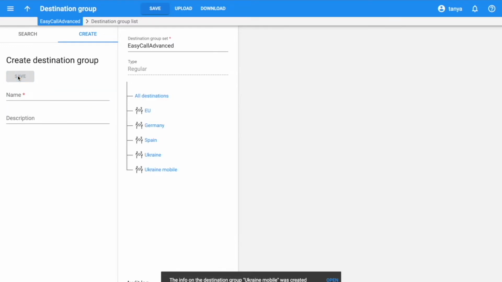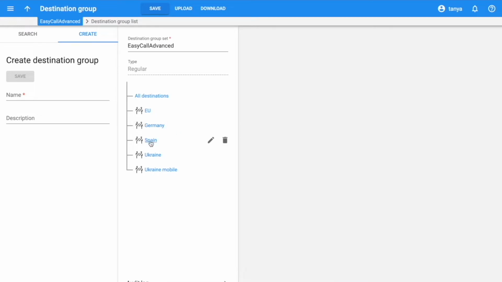As you may remember from our previous video, these destination groups are saved as drafts until we actually add destinations, at least one destination to each group.